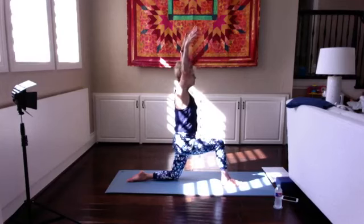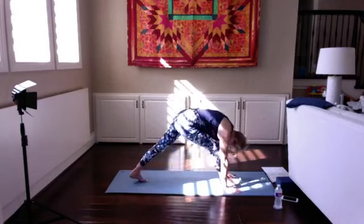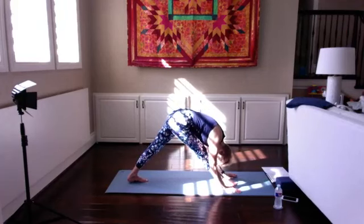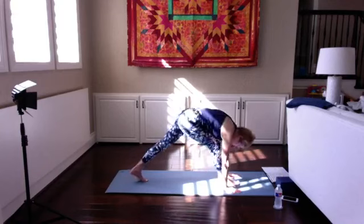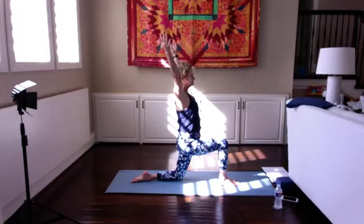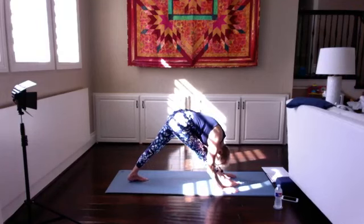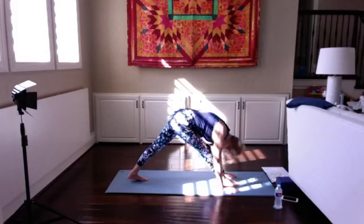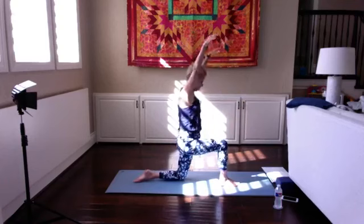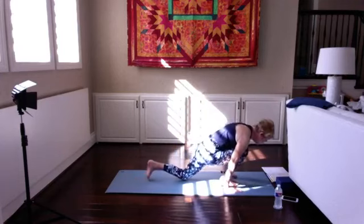Inhale the arms up into a V. Welcome that breath. Hands to the mat, pyramid. Inhale and exhale, Anjaneyasana. Arms up. Inhale and exhale, pyramid. Inhale and exhale, arms up. Inhale and exhale, pyramid.